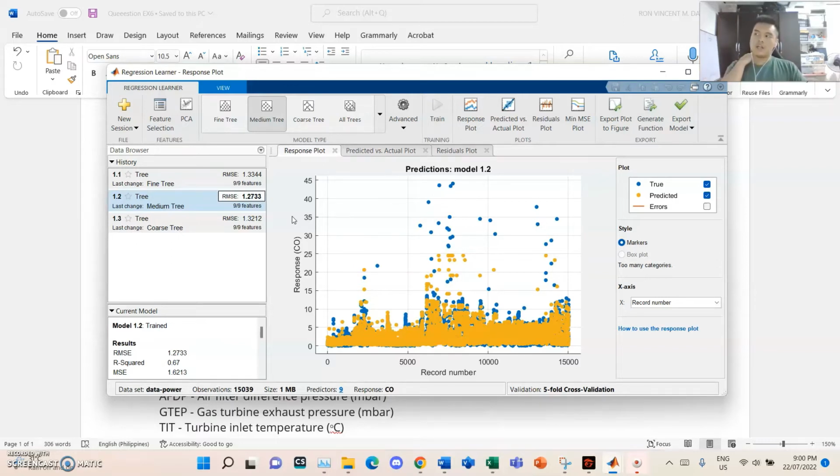But if it is less than 1 and between 0.5 and 1, like 0.7, it is weakly correlated. They're still correlated, but weakly. And below 0.5, they're not correlated at all. But since this is above 0.5 and almost 0.7, we can say that there is evidence of correlation, but not that strong. Okay, so that's the response plot.